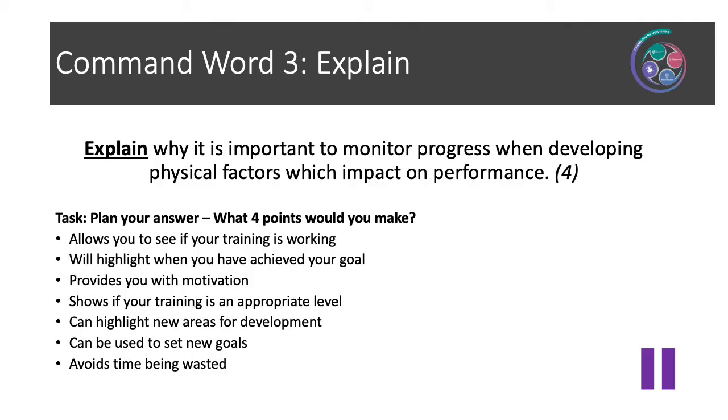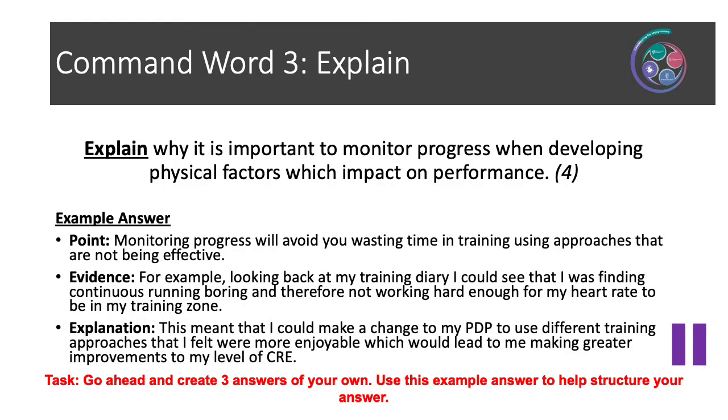So now that you've got your 4 points, we now need to think about how we'd go on and actually write out the answer in full using this P chain. So here's an example of what the P chain would look like. After I've gone through this answer, you can then pause the video and write out your own answer or your own answers. So the point: monitoring progress will avoid you wasting time in training using approaches that are not being effective. So that's a reason as to why it's important to monitor, because it will avoid you wasting time using approaches that are not effective.